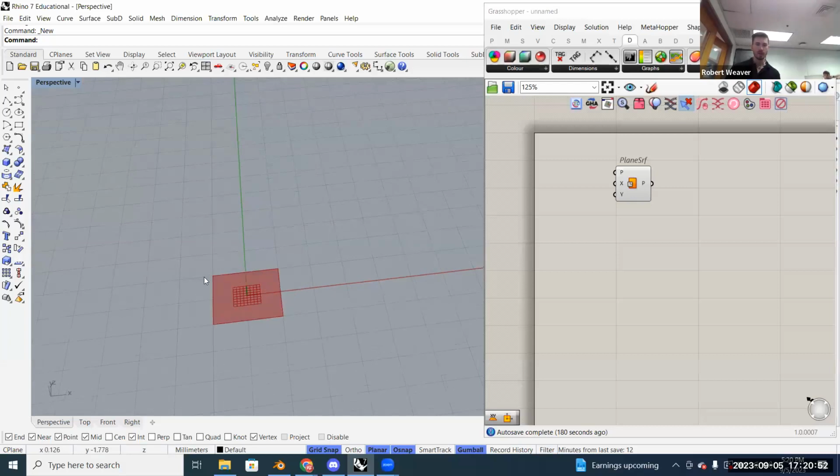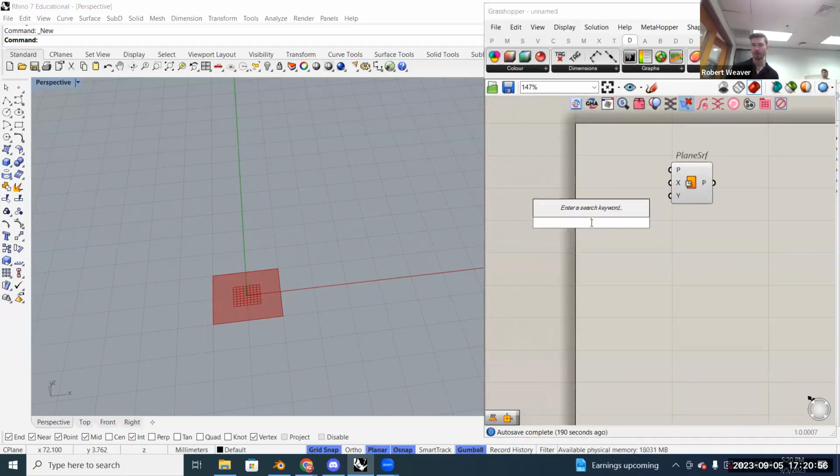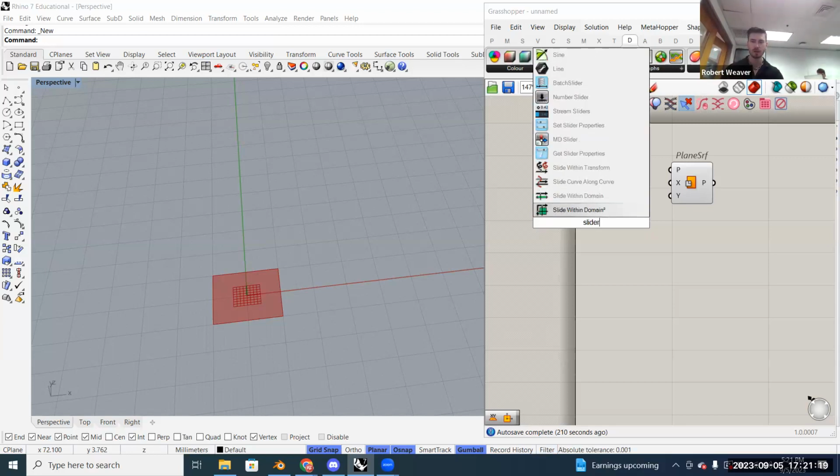So we will want to make this rectangle bigger or smaller. It's up to you what numbers you actually use, but I'm going to use a number slider to change these values. There were some number sliders in the challenge crate that I gave you last week, but you didn't have to make them yourself. They're already there. To make a slider, there's a couple different ways to do it. There are some components where you don't want to type in the name of the component to get it. We could get a number slider by typing it in, but there's a much more optimized way to do this.